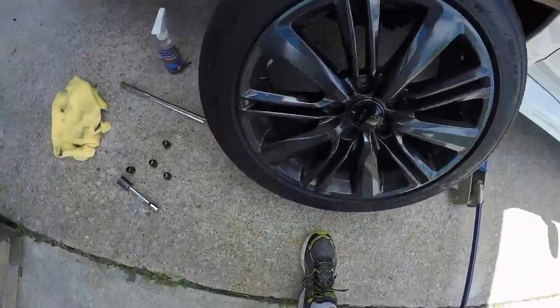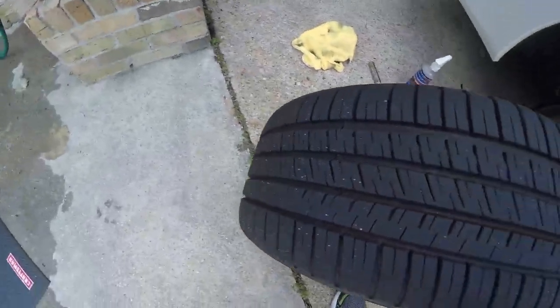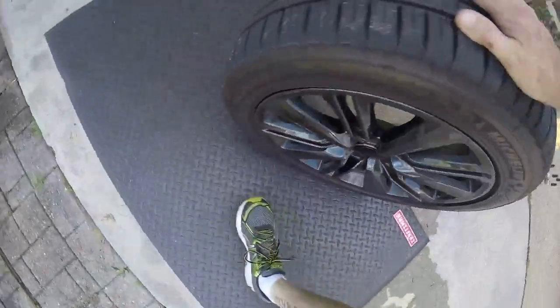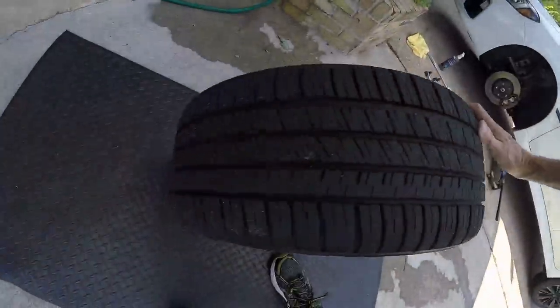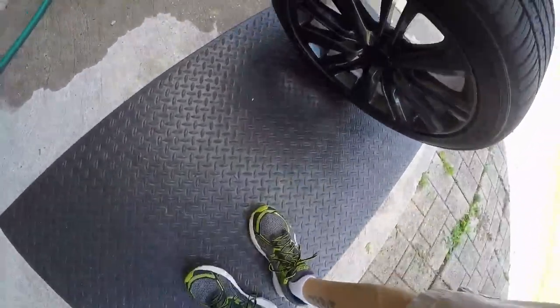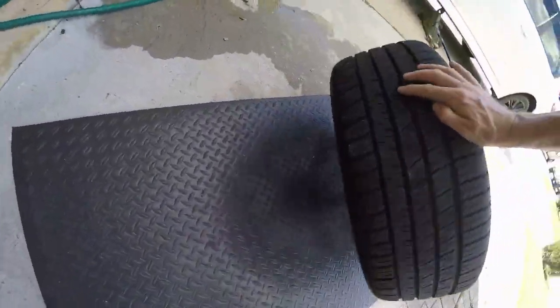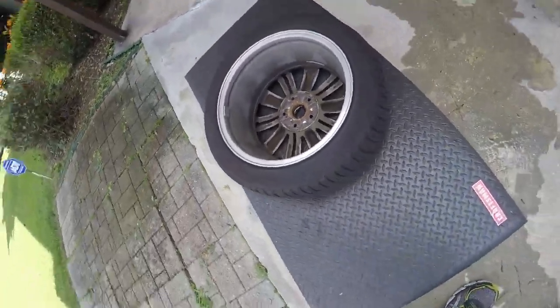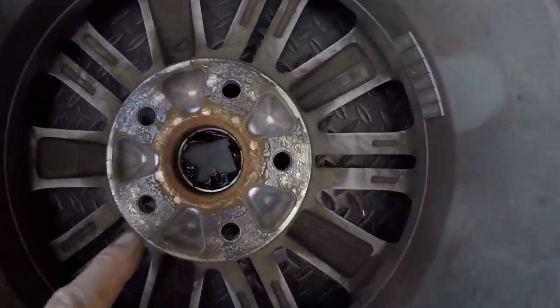I'm gonna go ahead and put on all those brand new ones. I'll do it one side at a time and just show you the final result — I'm not gonna show you me screwing on lug nuts. As usual, my project seemed to expand. I might as well do the rear of my barrels while I have the wheels off. I put down my rubber Craftsman mat — unlike someone recently in a video who scratched up the rim because it fell down. Always use your rubber mat when cleaning the backs of your rims.